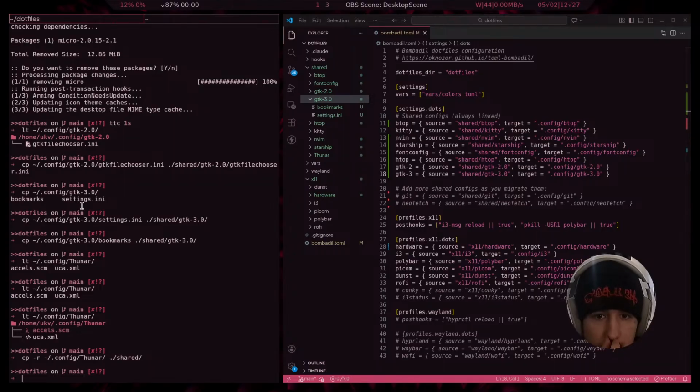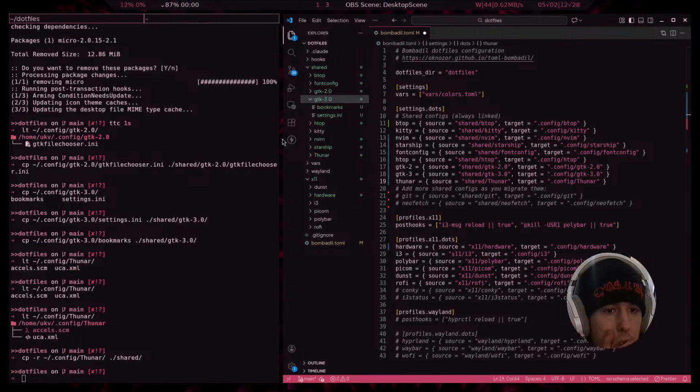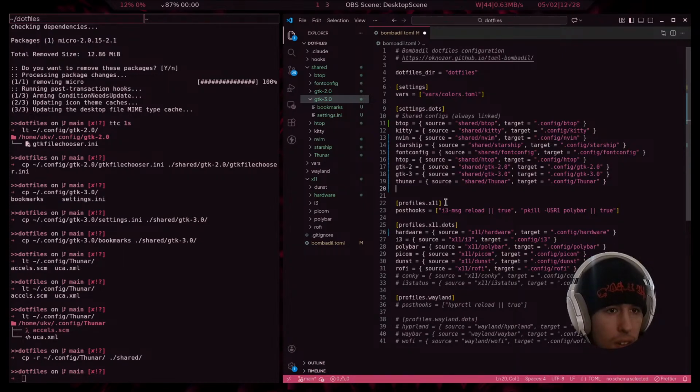Alright, so those are the GTK. -r equals force, shared /-r, target equals .config /-r. Alright.